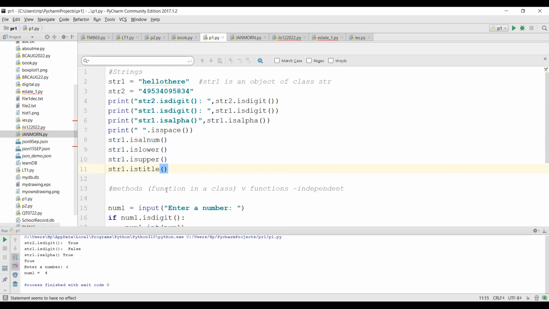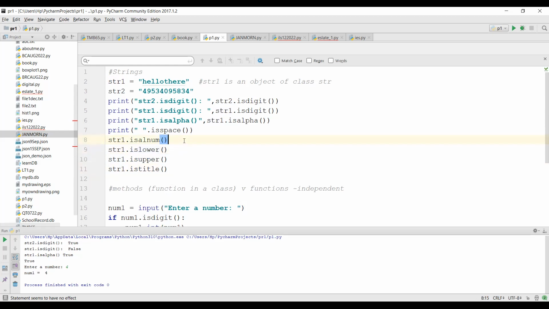Lower case, okay, islower is to check lower case. If your text in str1 is all lower, so we're talking about text, okay, not only alphabet. So you can have alphabet, space, numbers, all fine, but your alphabets have to be all lowercase.